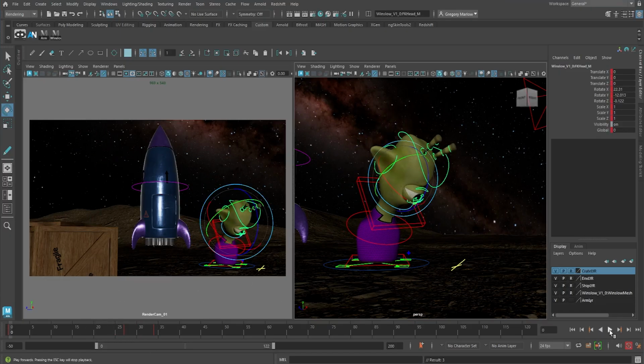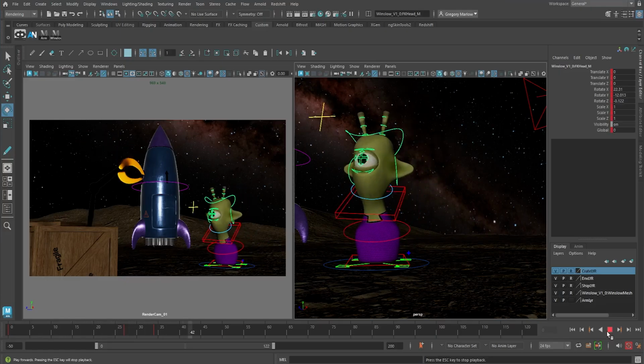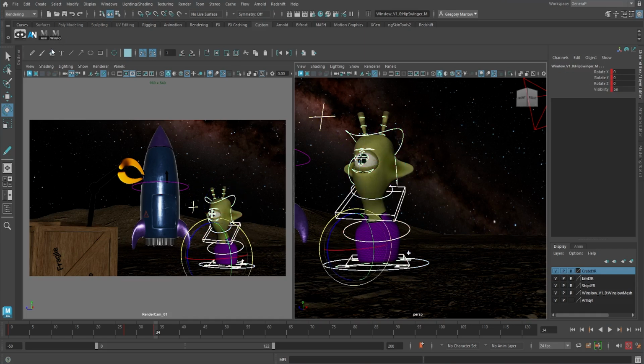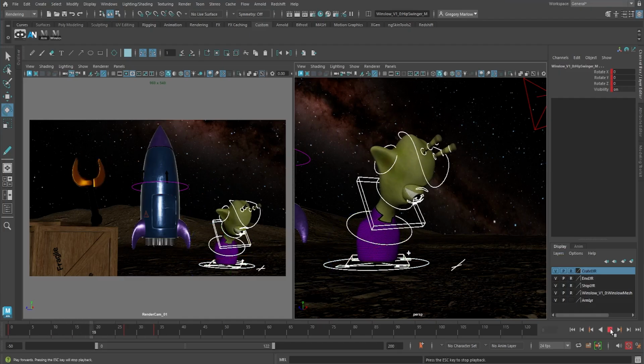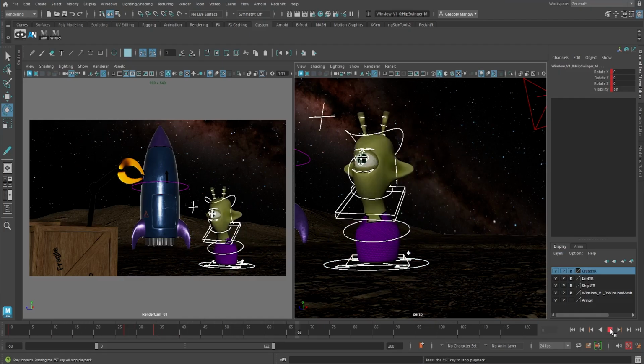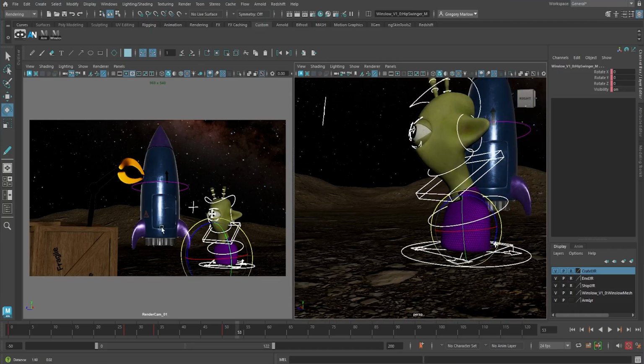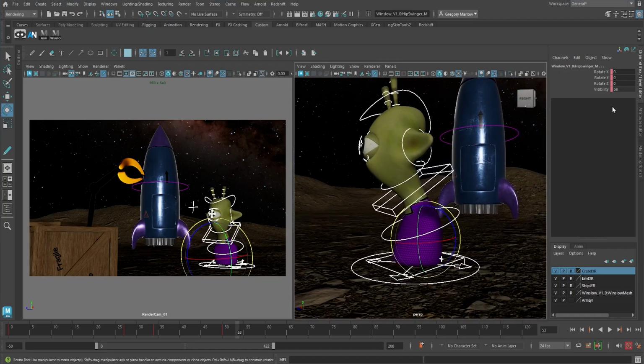So let's see what we got here. Okay. And again, select all of Winslow and hit S. So now we get this. I want him to hold that pose for a little while and then be surprised, be shocked. And that's going to be this cartoony, exaggerated pose.